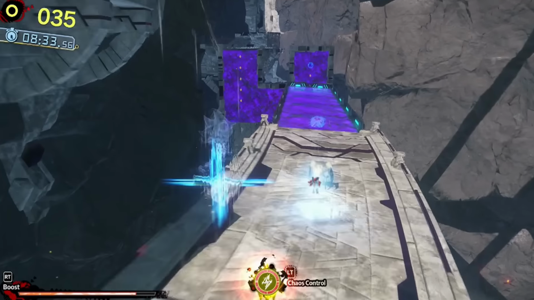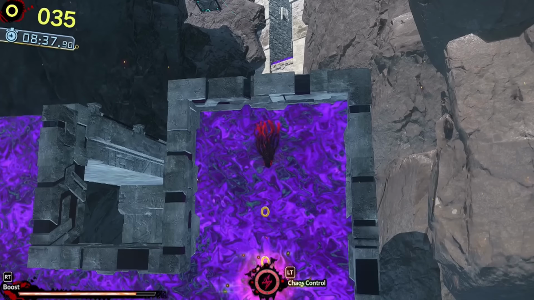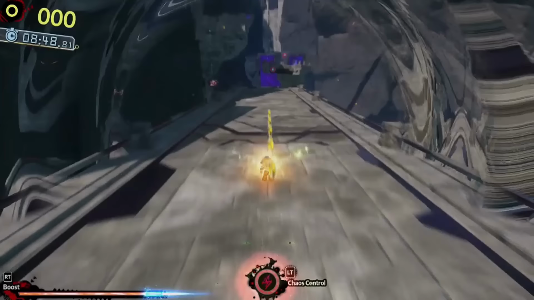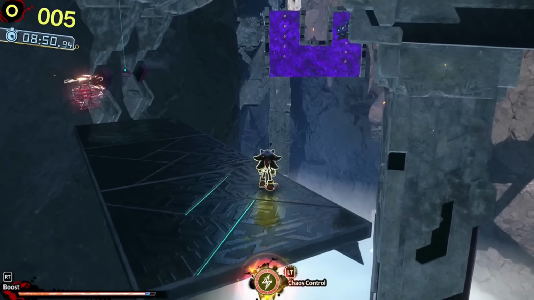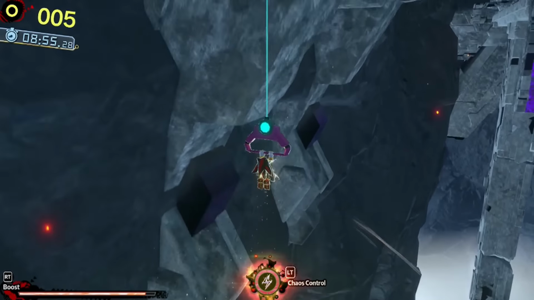A similar thing happens at the next checkpoint. The right path has us morph, but with no proper way to successfully traverse it. Instead, take the left path with the electrifying cyclone. From there, we can complete the rest of the level without too much hassle.